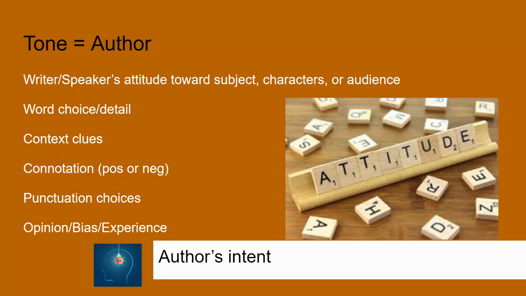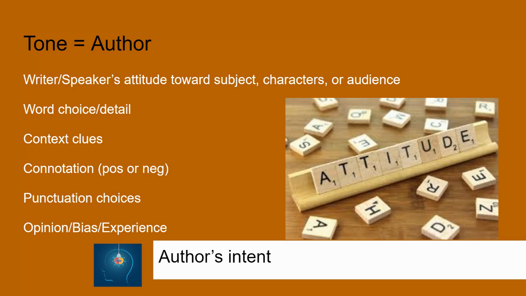It is conveyed most often, and we're going to talk about how our author does it in this piece in just a minute, by word choice, details, and often context clues. The author intentionally chooses very specific words and then puts them into context. We've worked on that all year. How is a word used in a sentence? The author can use connotation. That's a positive or a negative feeling about the word. Remember, denotation is the dictionary definition. Connotation is how the author is using it in a positive or negative way.